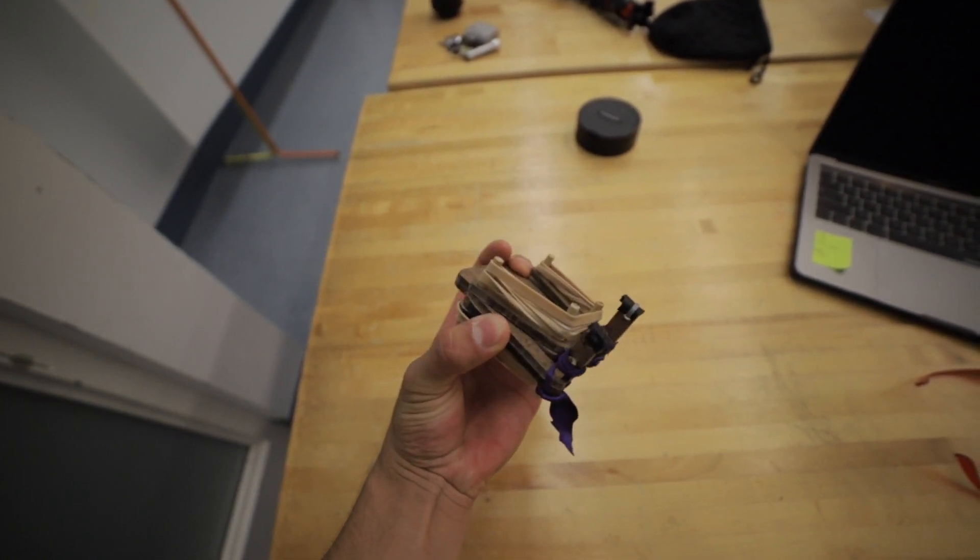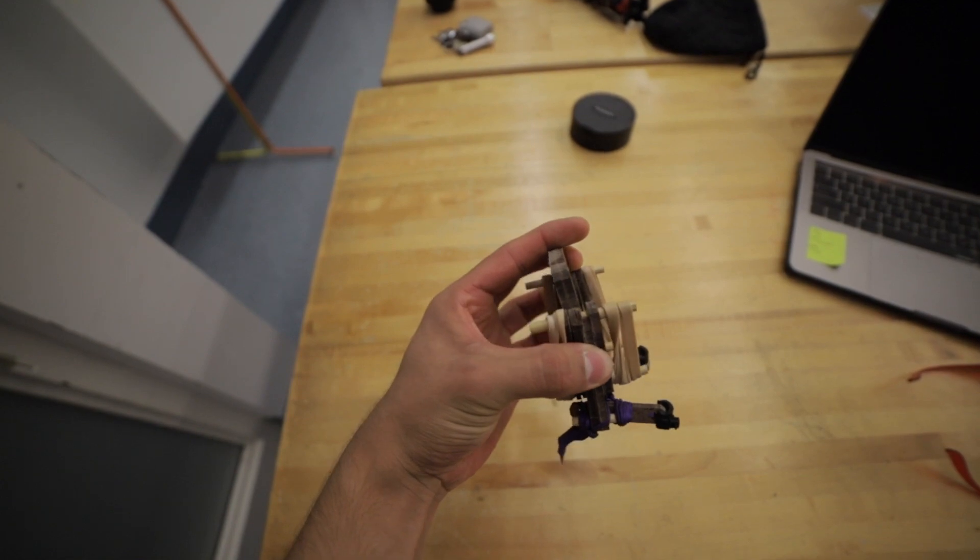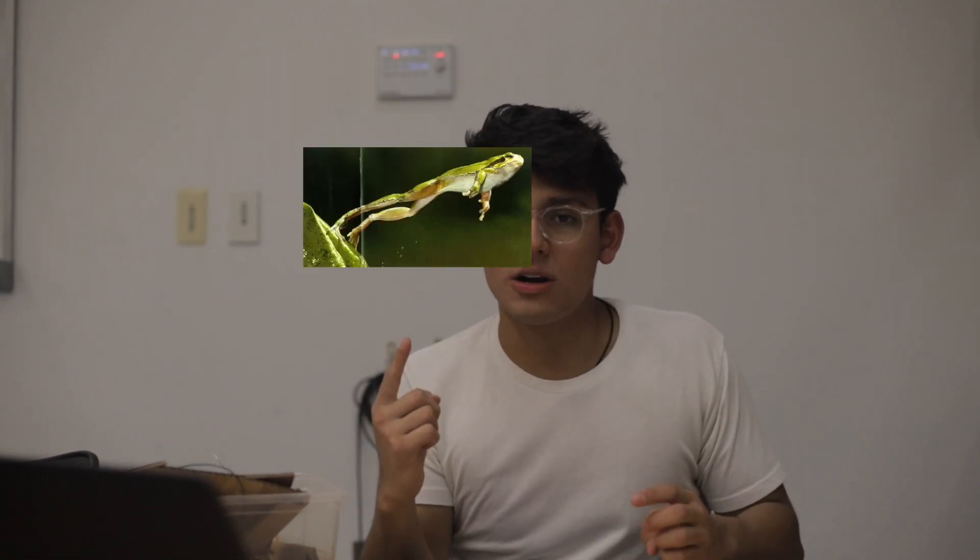I'm missing some front legs that help it go on an incline, because that is part of my design goal. I want my frog to look aesthetic and I also want it to have not only vertical displacement but also horizontal displacement — because if you see frogs in nature, you see them jump from tree to tree or branch to branch, and they don't just jump vertically, they also jump horizontally. That's something I really wanted to emphasize in this project.